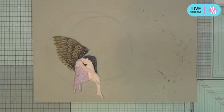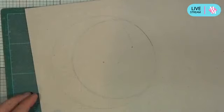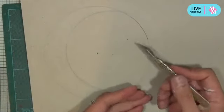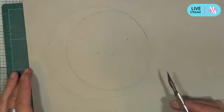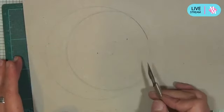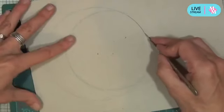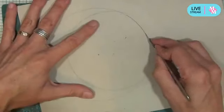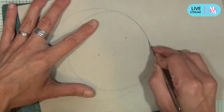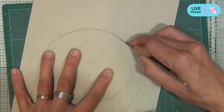So I'm going to show you how to make a nice cut in a 2mm thick piece of cardboard. We're going to be cutting a moon shape out of a 2mm thick piece of cardboard. Now what I would recommend is that you get a brand new blade in your craft knife before you even start. The most important thing also is to remember that you're not going to be cutting through 2mm of cardboard straight away. So first of all, just place your craft knife into your card, and as you can see, I'm also cutting on a green mat as opposed to the glass mat, because I find that easier. And then we are basically just going to start scoring. Okay, so we're not cutting all the way through, we're just scoring, just very, very gently, the outer line.